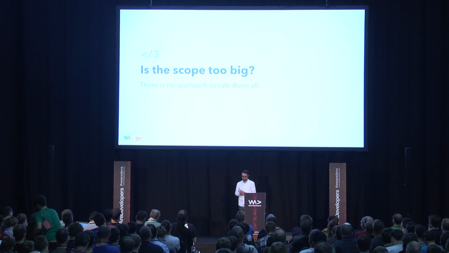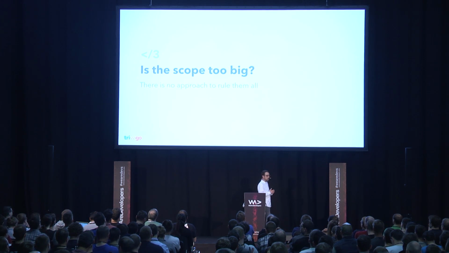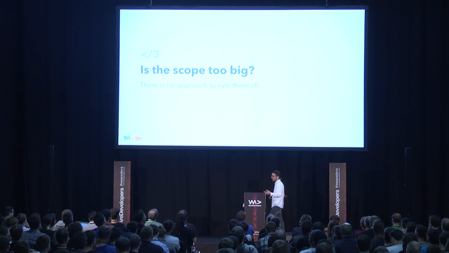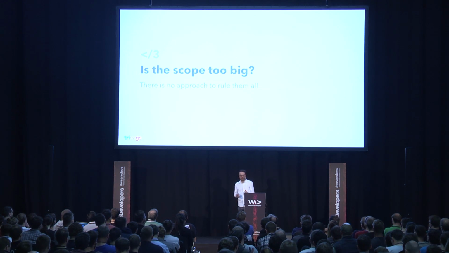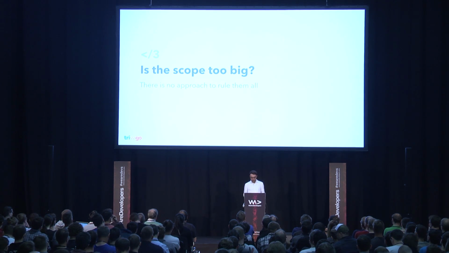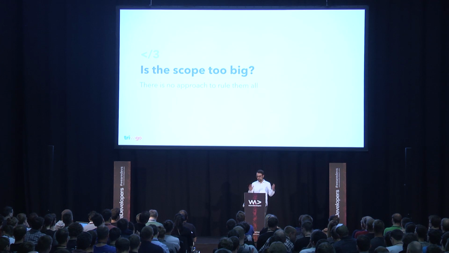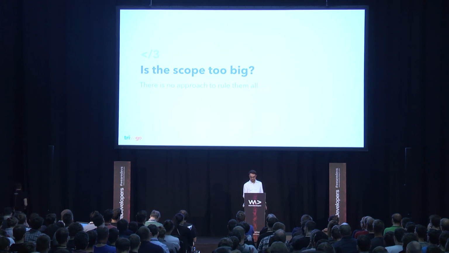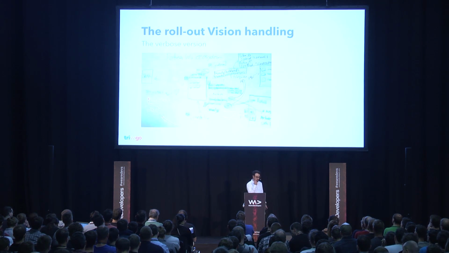About scope. At Trivago, we have, of course, our main product, which drives the company. But I think overall, we have around 50 applications. And first, bold as I am, I said, maybe we can find a solution where we press a button and all 50 applications get updated. This was my first vision, which I drew on a whiteboard.